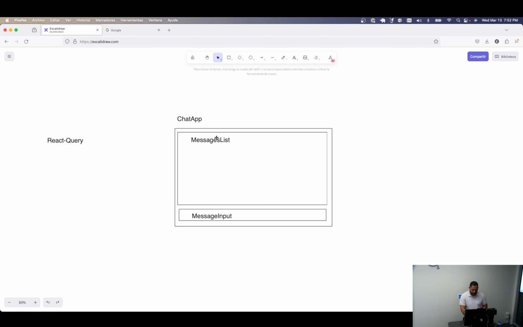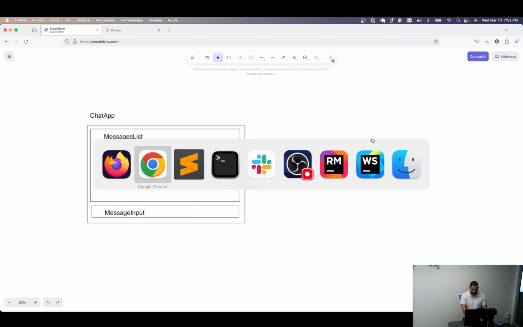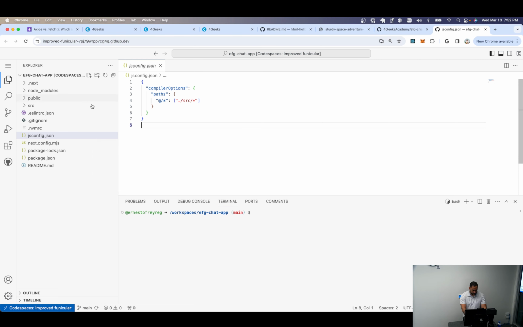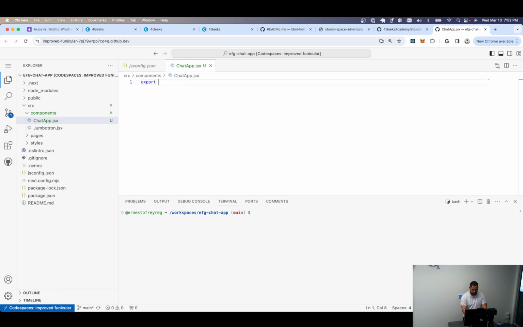Okay? Now let's start with the message list. Okay, components. So, chat app. Okay.